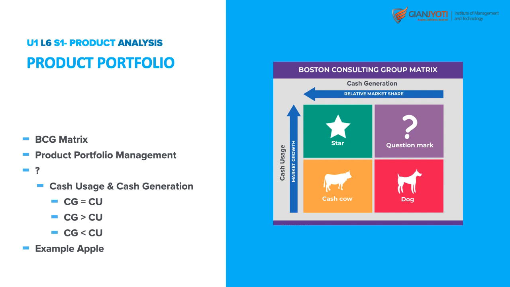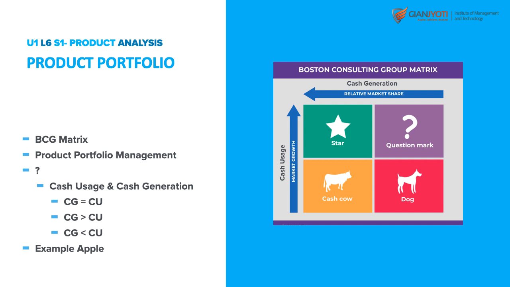But when your market share is increasing, that means your product is sold more and more. So you generate more cash. So that is why market share is associated with the cash generation. As the market share increases, more cash is generated. And when there is market growth, you are pumping in more money to increase your market share.